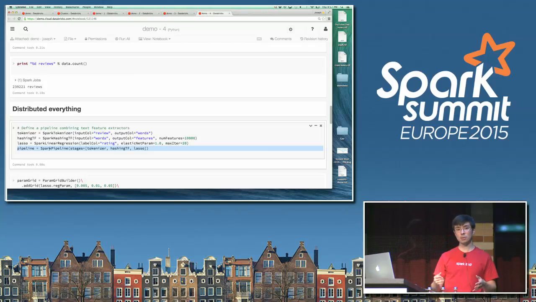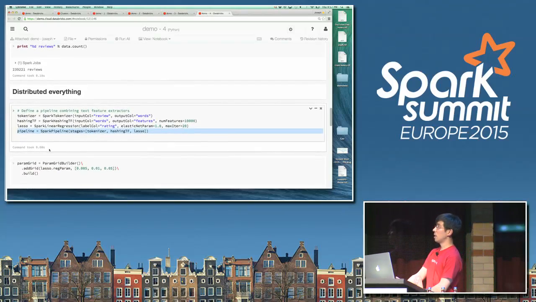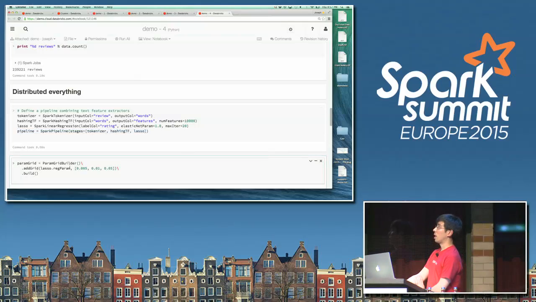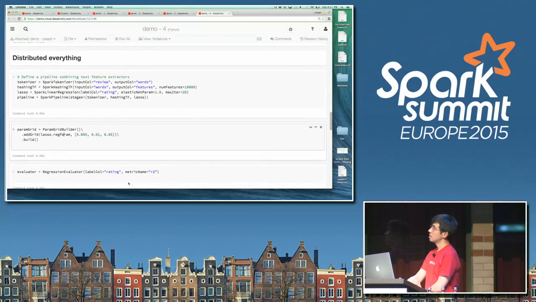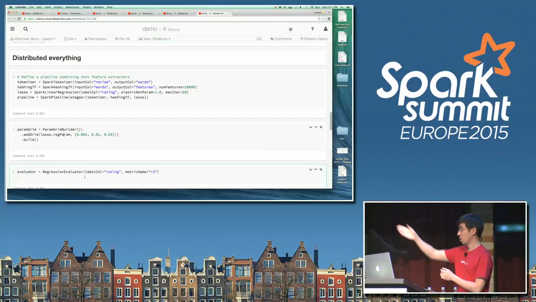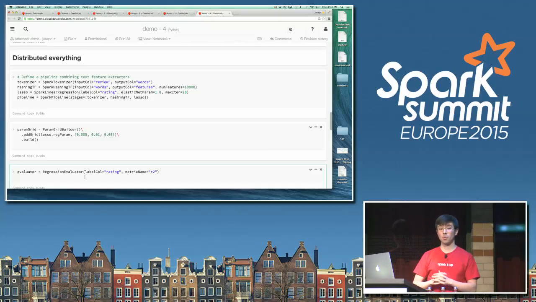So now rather than using the scikit-learn grid search CV, what we're going to do is build a parameter grid in a similar way. Here we're using the same regularization parameter values as before. And then we're going to define an evaluation metric, which will be set to r squared, which is the same thing scikit-learn was using.